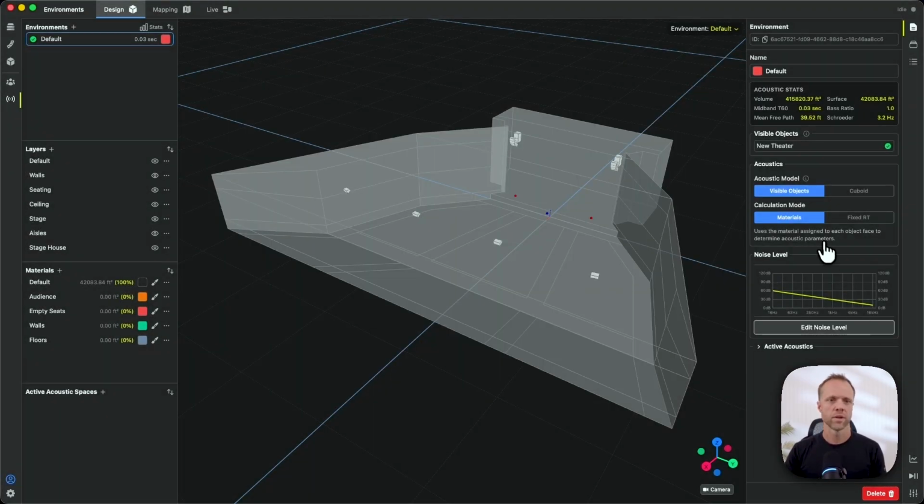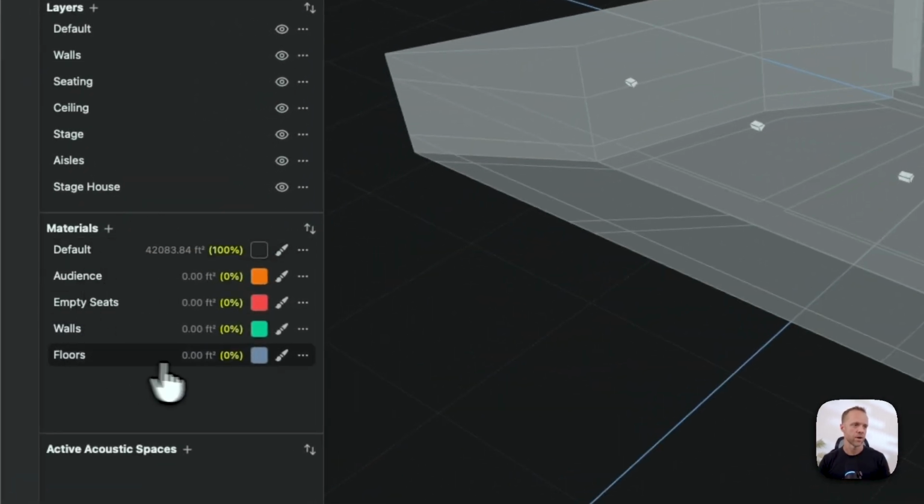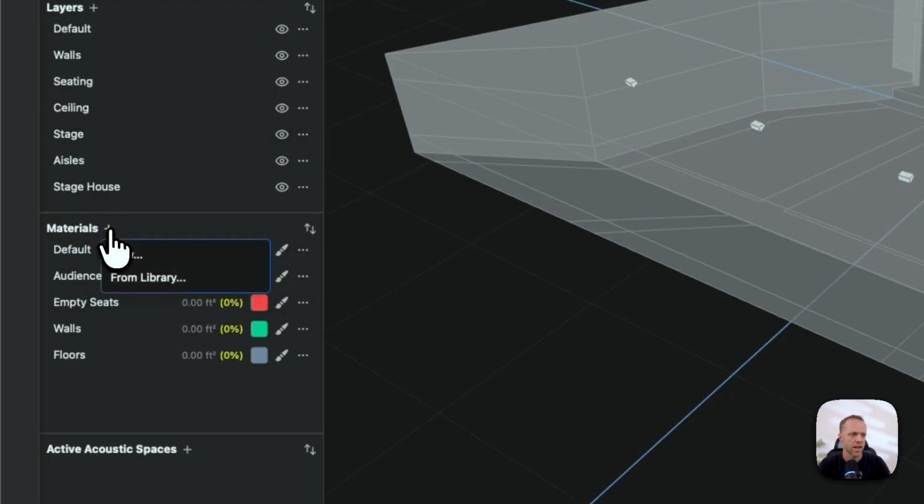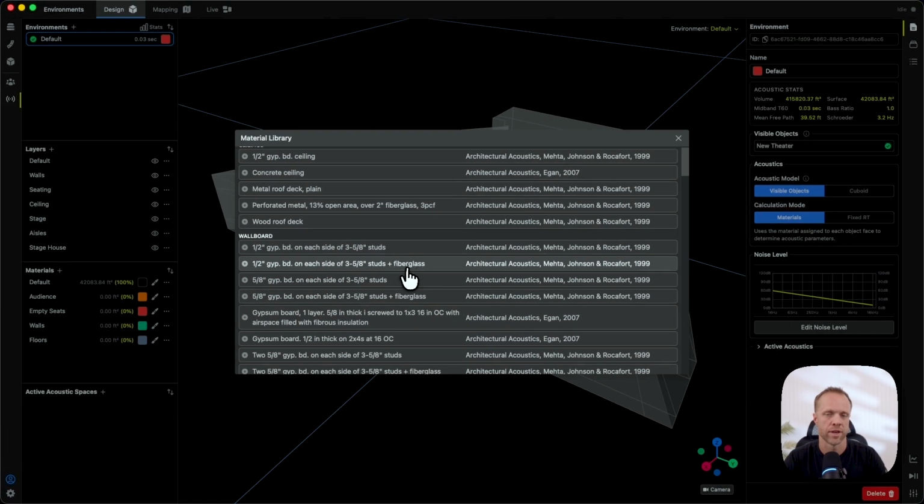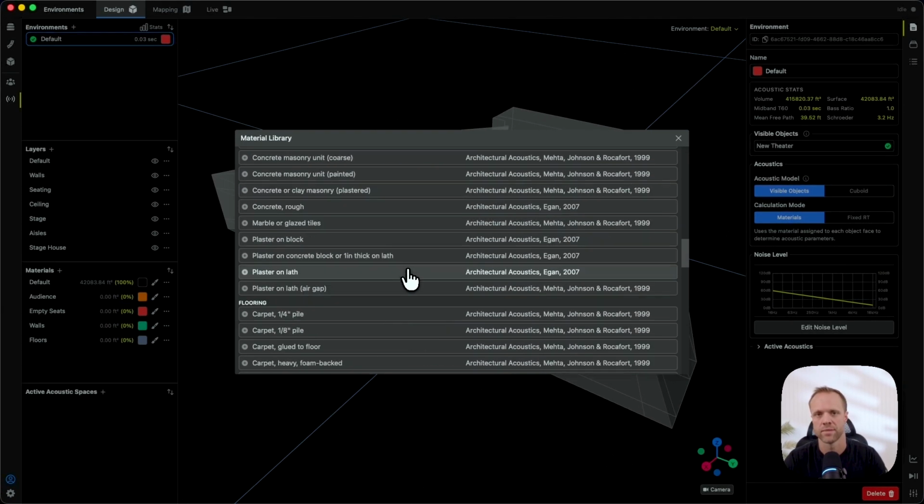Let's jump over to the materials here and talk through how to apply those materials to the surfaces. On the left-hand sidebar here, you can see that I've already brought in some materials for us to use. But you can add your own by just clicking the plus sign here and hitting new, or you can choose from library, which we have a whole entire list of items that you can bring in.